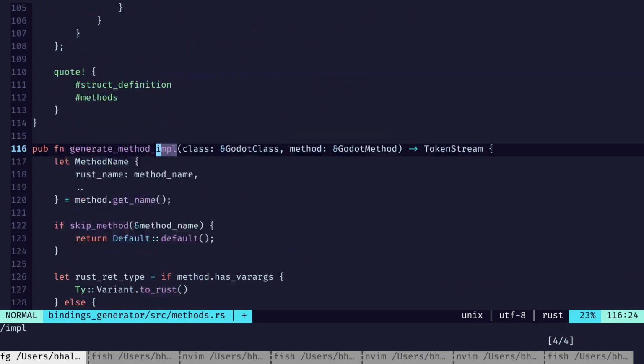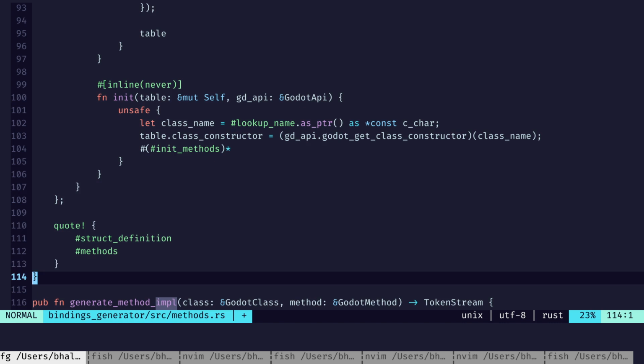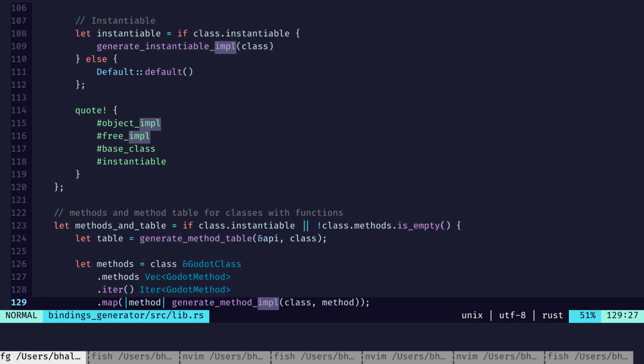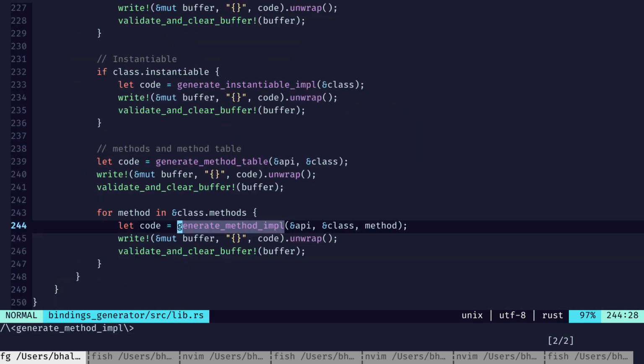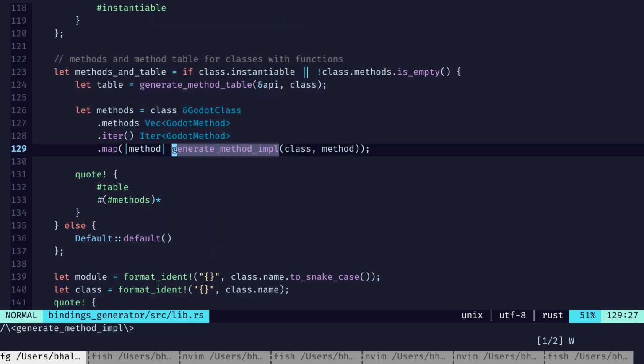Generate method impl. Here. 2 places. Oh, this one's a test. Okay, so it's this one here.